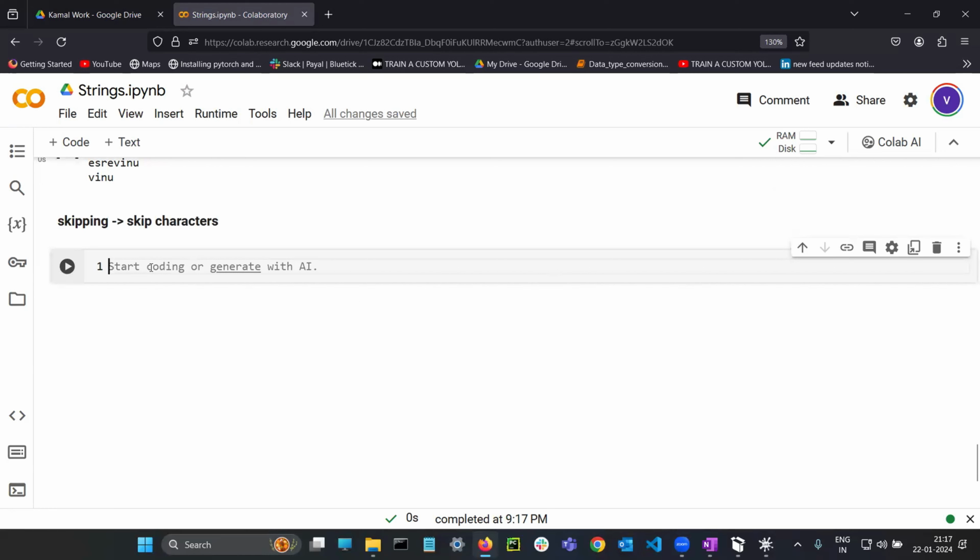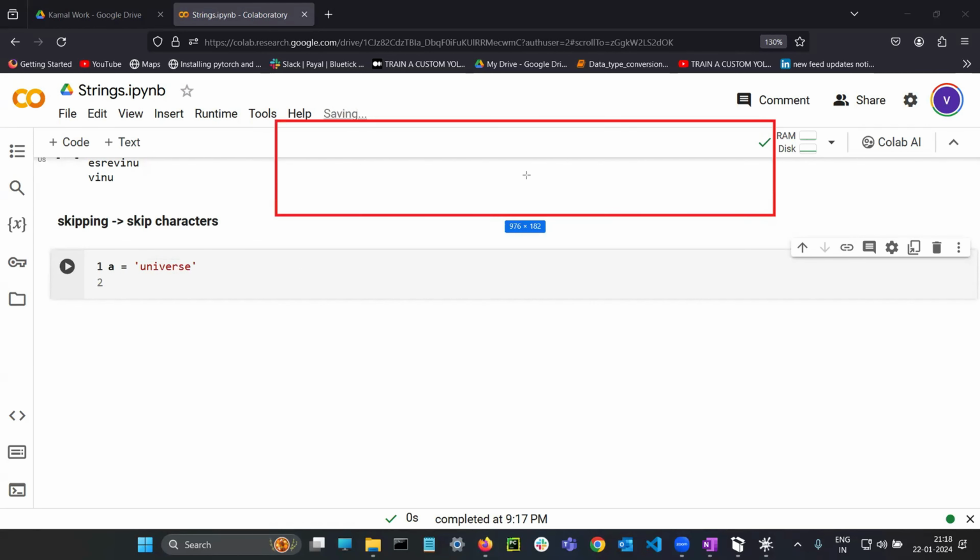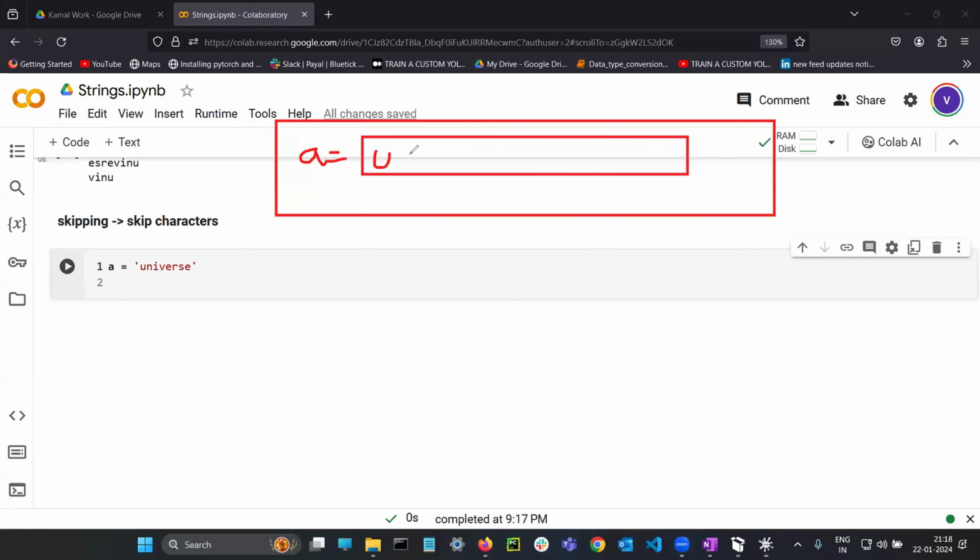For example, A is equal to UNIVERSE. First, write the memory perfectly, as I told you. A is equal to UNIVERSE.